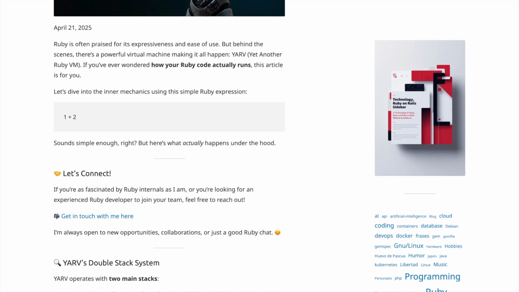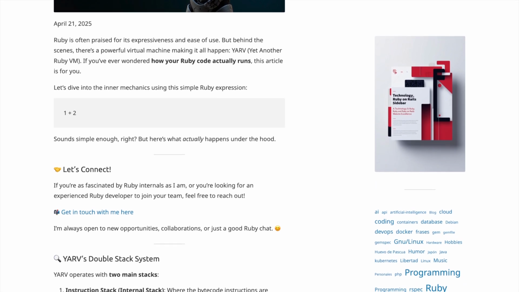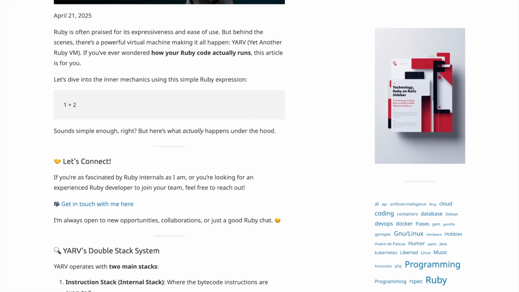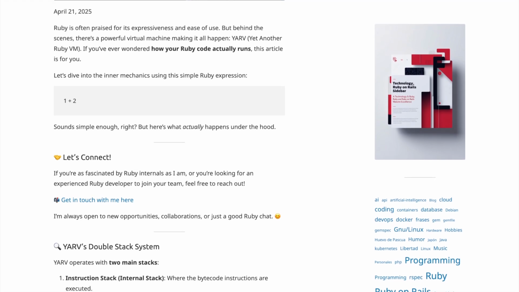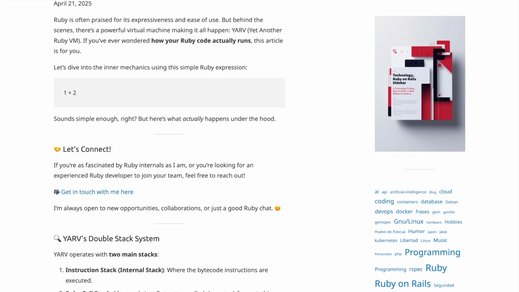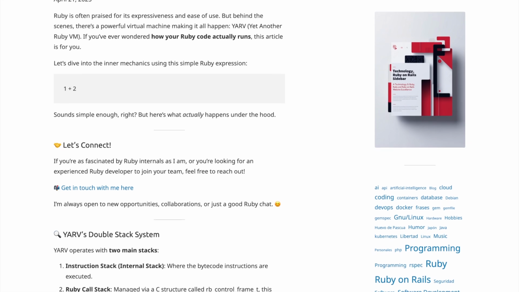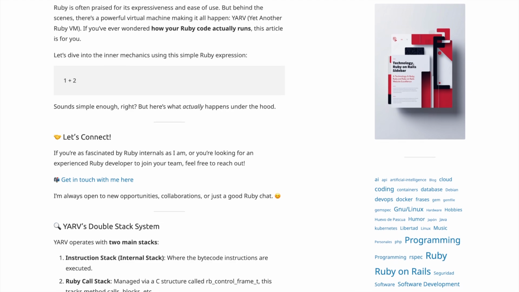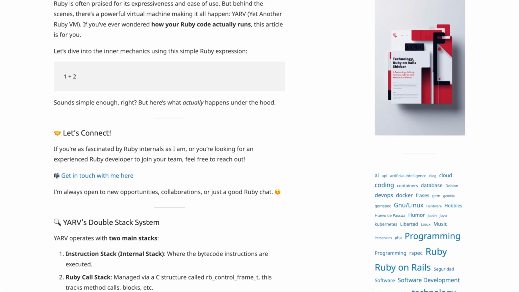So should we walk through this line by line, see how it uses that internal instruction stack? Let's do it. So ignoring the first trace line for now, the first real instruction is put self. Put self. What's happening there? It puts itself where? Onto the instruction stack. Remember the workbench. Put self takes the current object, which in a simple script like this is just the main self object, and pushes it onto that stack. Ah, okay. So it's like setting the stage, establishing the context. Precisely. You need to know who is doing the adding, essentially.